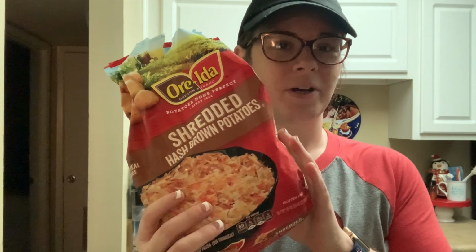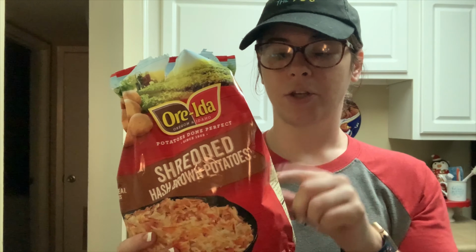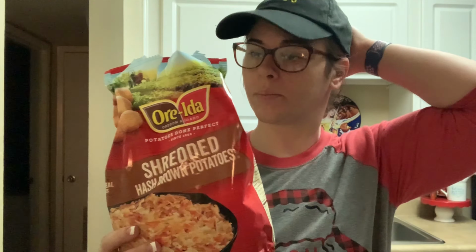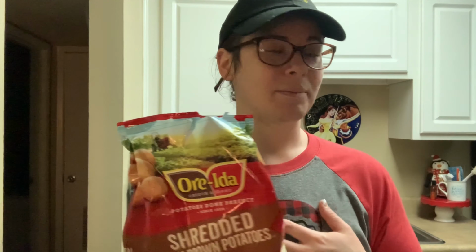The next things, I just realized I forgot one more thing. It's okay. So the first thing that I'm going to get cooking is my hash browns, and this is going to be part of the filling for my waffles. And I'm on purple, so this is 0 smart points. You can have 1.5 cups for 2 smart points, if I remember correctly, on blue and green. So I have a skillet heating up over medium high heat. I'm going to get this going in that for a little bit. I'm not going to measure it out. I kind of just remember what it looks like, but since it's 0 points, I'm also not strict with the weight.